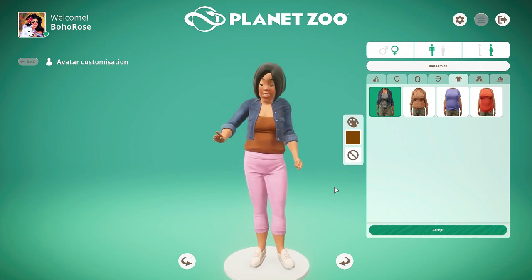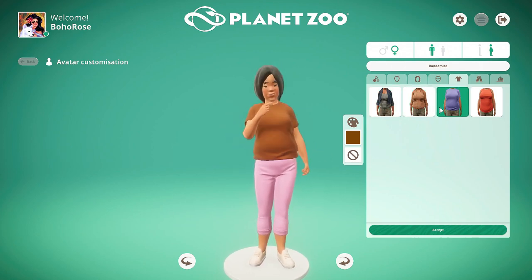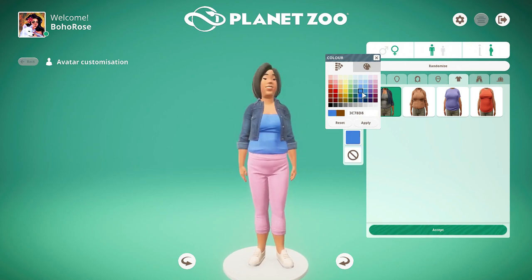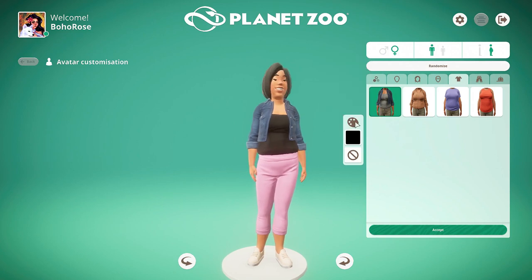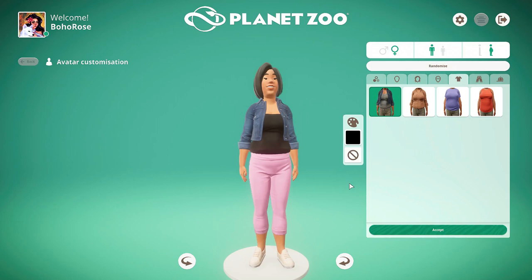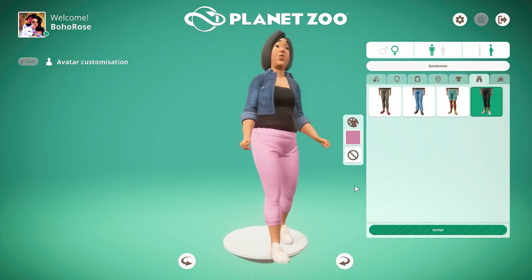Okay, bodies. Oh, look at that. Oh, this jean jacket is speaking my name. Let's change the color. Yes. Love it. Love it. Okay. Oh wow, okay, so we have a lot of options here. So let's do legs.